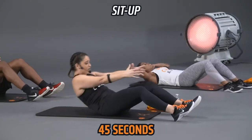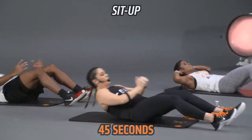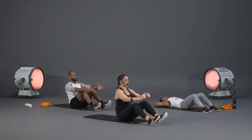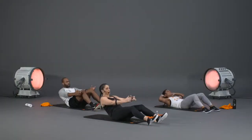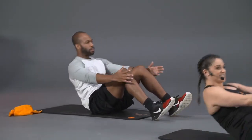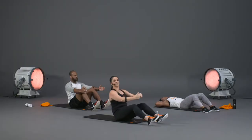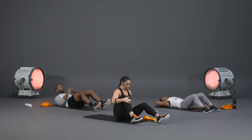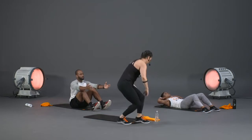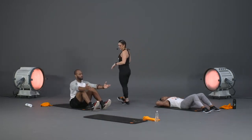So we're coming down, drive through those heels, and sit it up. One thing you really want to focus on as you're coming up, drive your glutes into the mat. So the harder that we press in and press through those heels, the easier it's going to be to propel that body up. So again, heels are grounded, toes are up, inhale on the way down, and exhale on the way up.